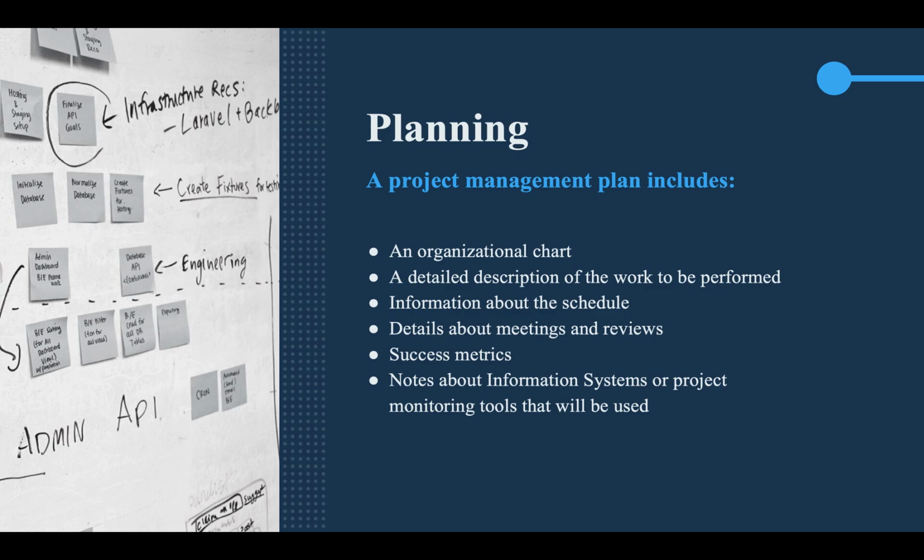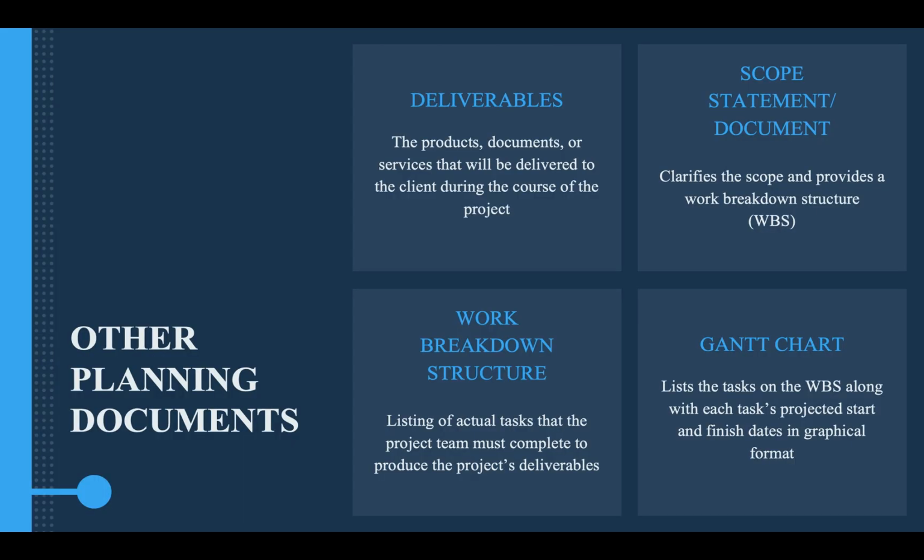Next is planning. Planning is where the project manager's organizing ability shines. Here, the PM plans the schedule of things to be done and delegates the tasks accordingly. The PM sits down with the project team and tells each member what they have to do by what date. In order to achieve this, the PM is in charge of presenting the scope document, or the document that describes and limits the scope of the project, assigning deliverables, and creating a work breakdown structure, or WBS, and a Gantt chart.